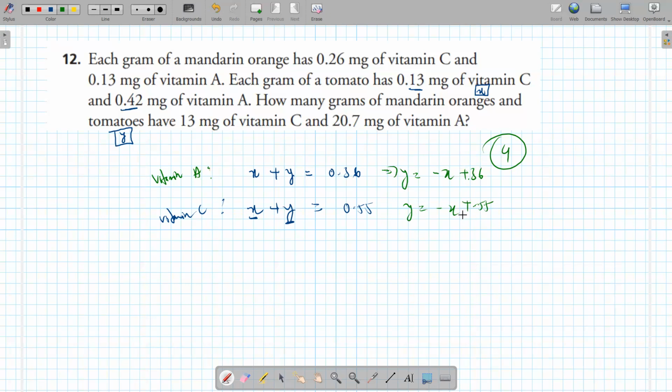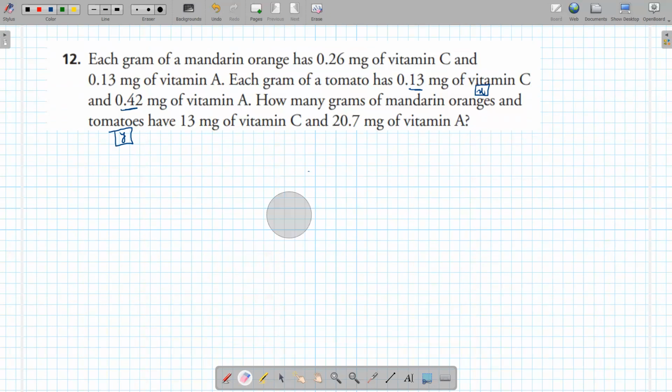Are these lines ever going to meet? No. What does that mean? That means the system has no solution. Using this approach, the system has no solution. Make sense? So that means we need to use a different system, because this as it is right now doesn't help us. Think of another approach.